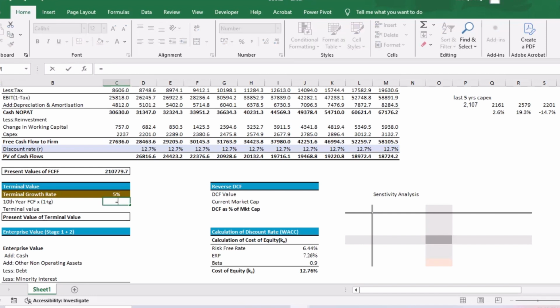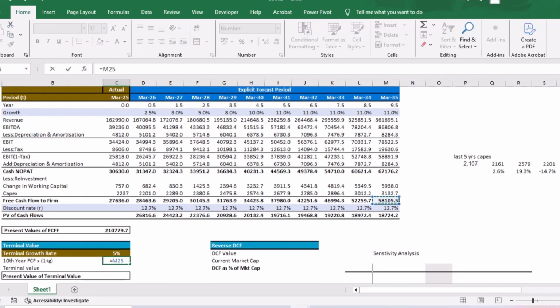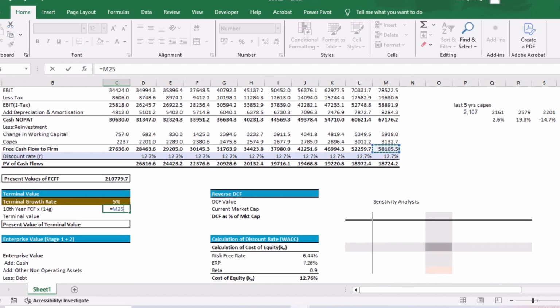Next, here most students make the mistake that they take this present value. We have to take this FCFF of the last year. Okay. Then multiply by 1 plus the growth rate. Just want to tell you the formula for the dividend discount model. So it is D1, okay, divided by KE minus growth. This is the formula.